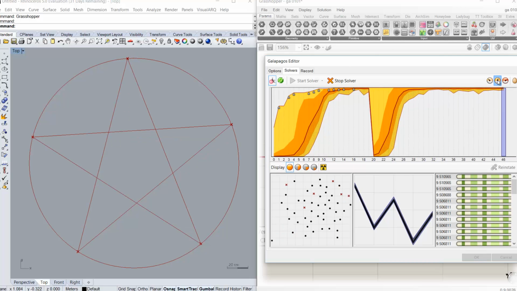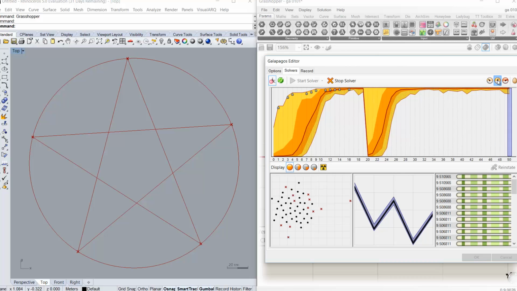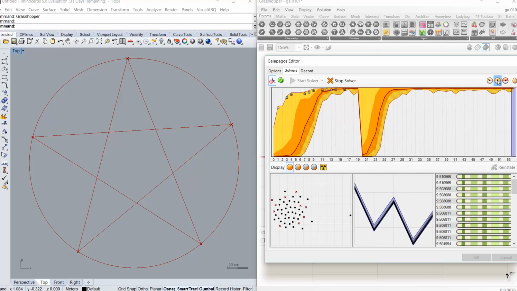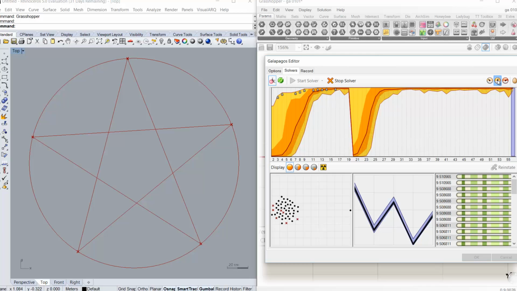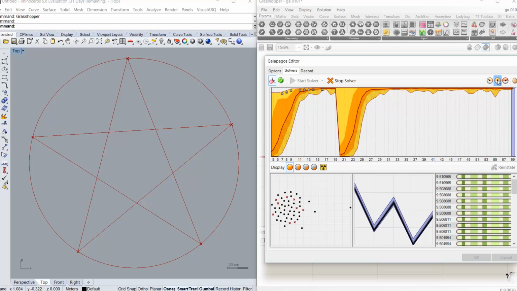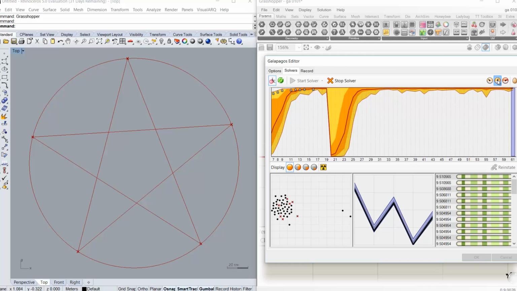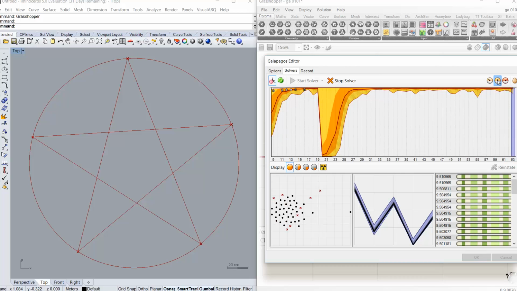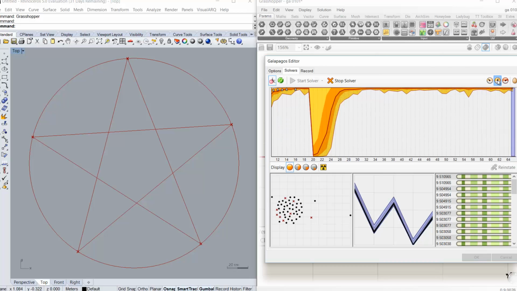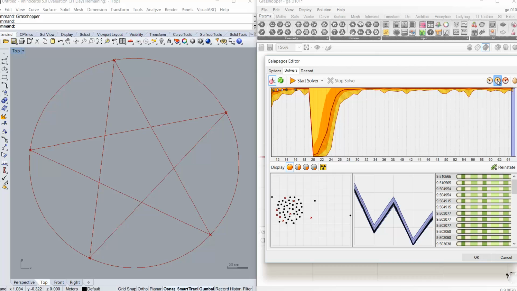I hope it reaches the perfect star before the solution stops. Okay, it stopped, and I think that's it. It reached an almost perfect pentagram.